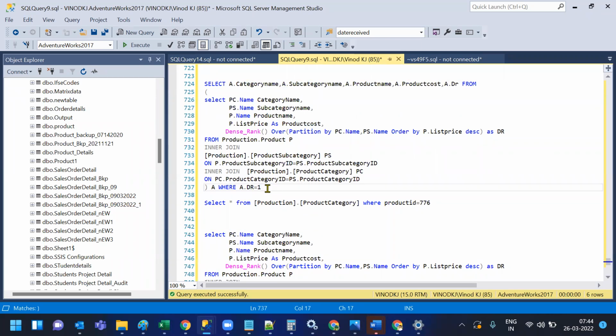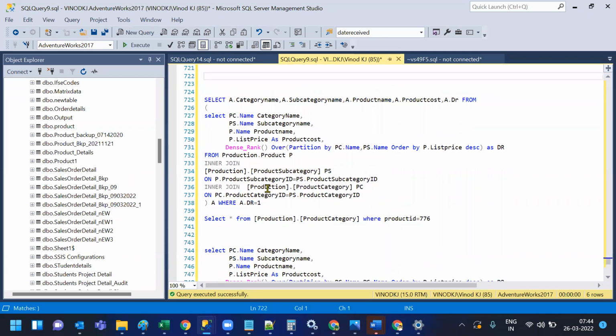Let me know. So here the question is very simple. Write a query to find out category and subcategory wise highest product cost.